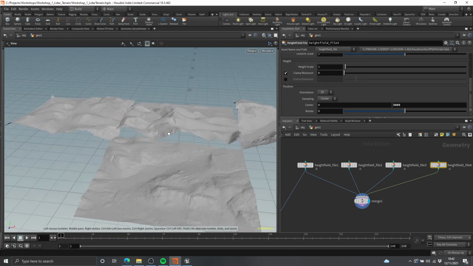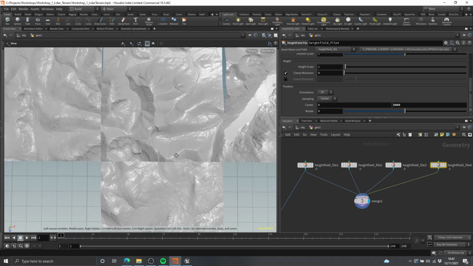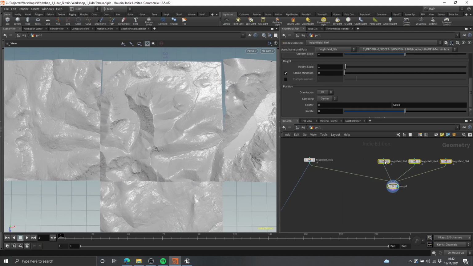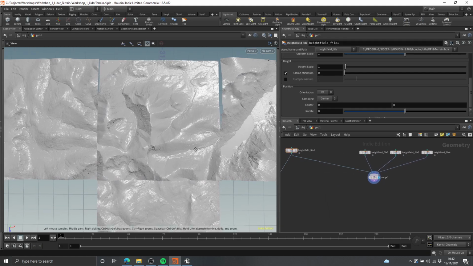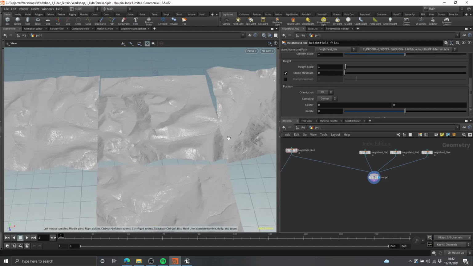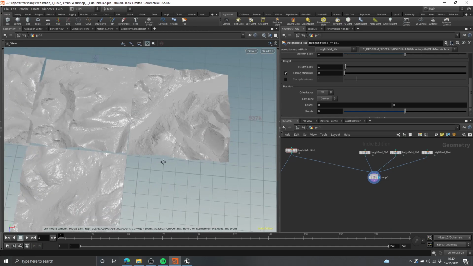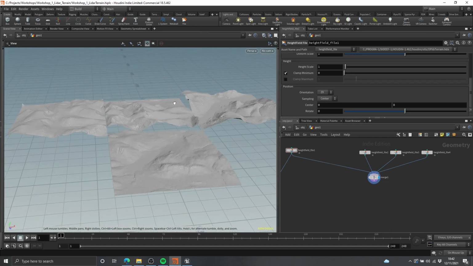So we're actually just going to have to mess around a little bit until we find the correct arrangement. So I can see this central piece. I don't really want to move this central piece. I'm going to leave it where it is. So that's going to be over here. And I basically just need to look at the other terrain files and find where I think they will fit into the first one.